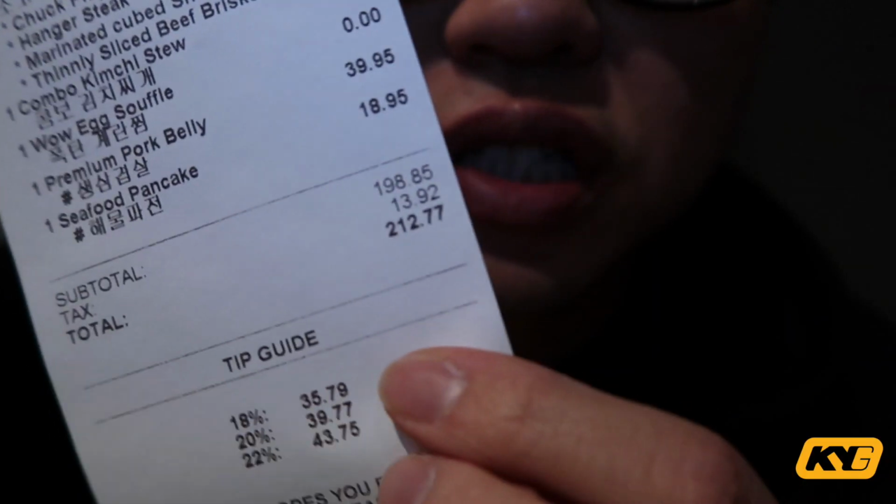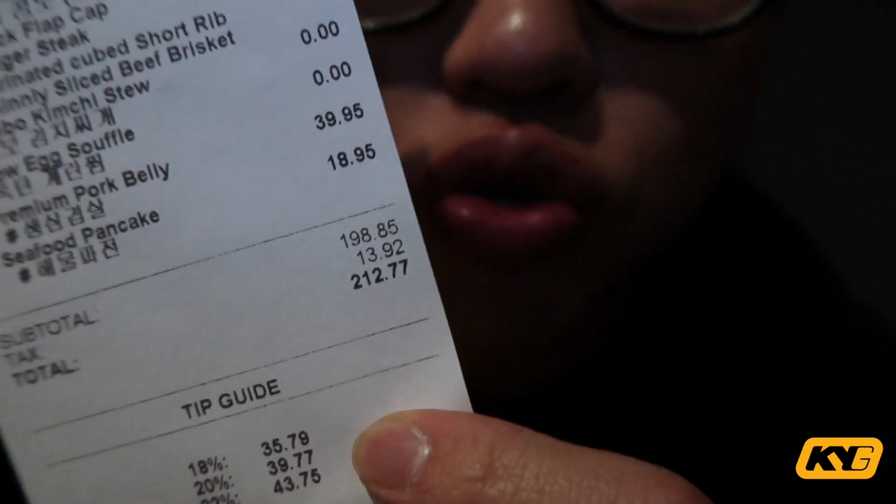Now we're at the best part of the meal, which is how much did the meal come out to be. For 3 people today, total came to $212 US. I haven't added the tips on yet, so as I said, it is a higher end Korean barbecue in the Boston area. The price, in my opinion, is acceptable. I know it is a bit pricey for 3 people, but with this kind of meat quality and the fact that the lettuce, the sauce, and the side plates are all unlimited, I would say it's still worth the experience and the try when you come to the Boston area.